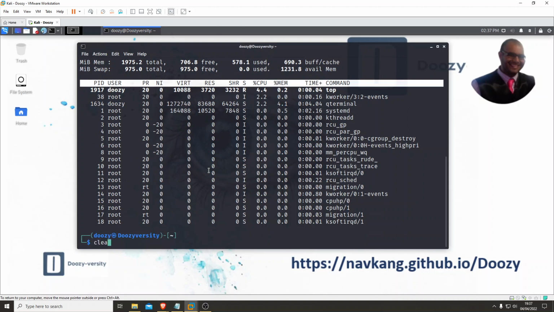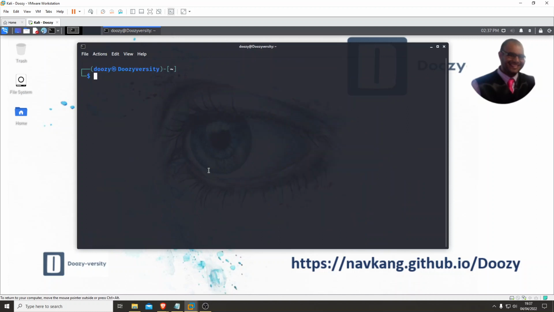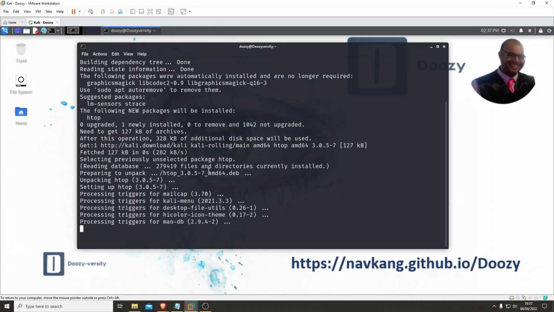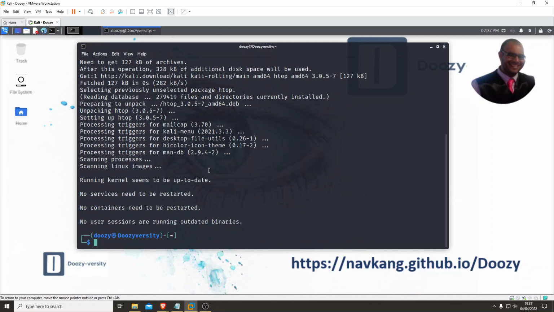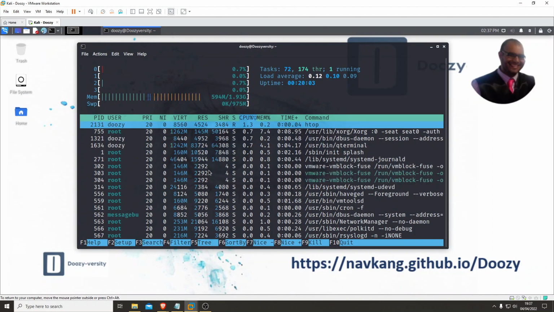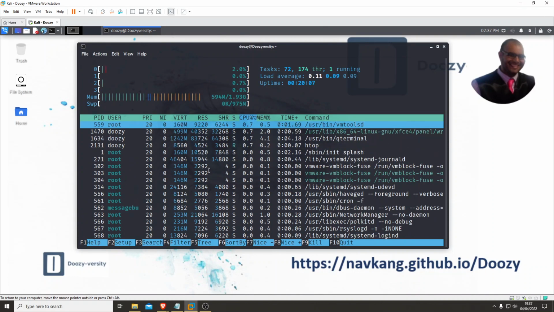Let's Control C, clear that. To view the process as an interactive viewer, as an alternative to top is htop, and it's not installed, so I'm going to install it so at least you can see what it looks like. So let's try again, htop, and there we go. It's a bit more colourful, isn't it?